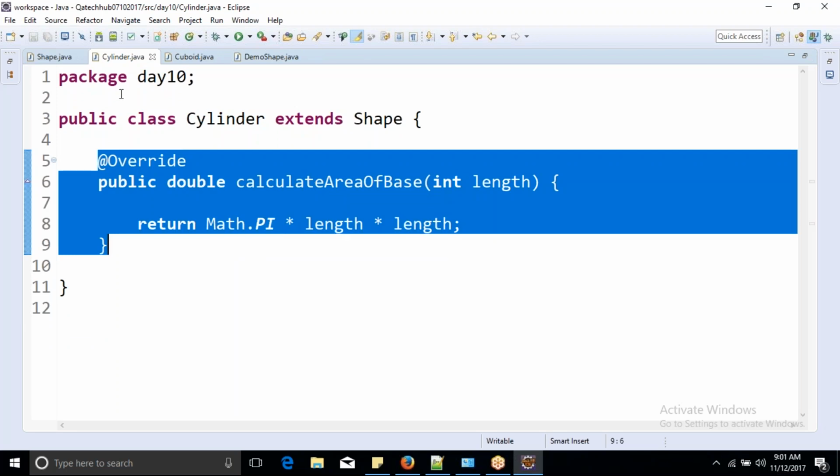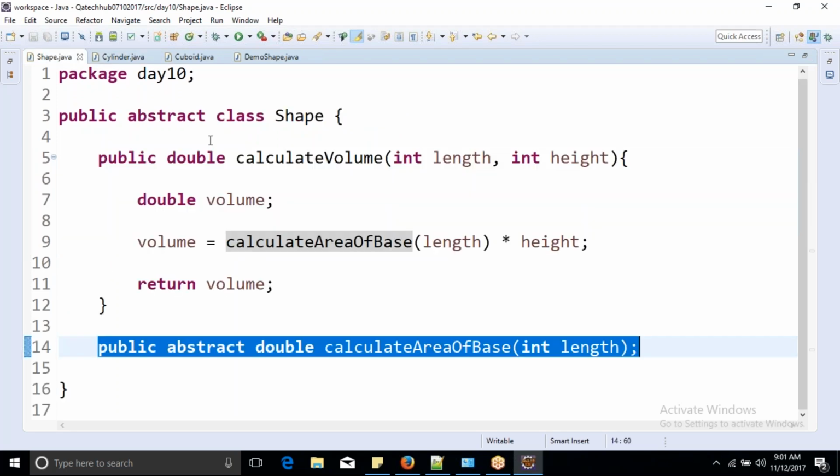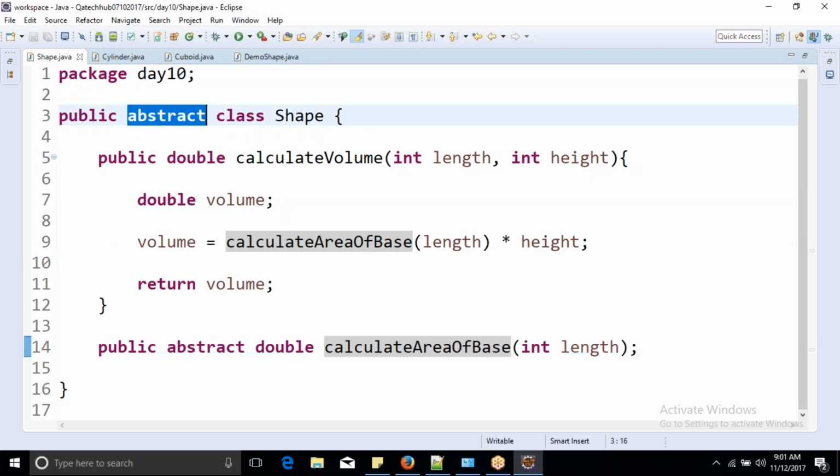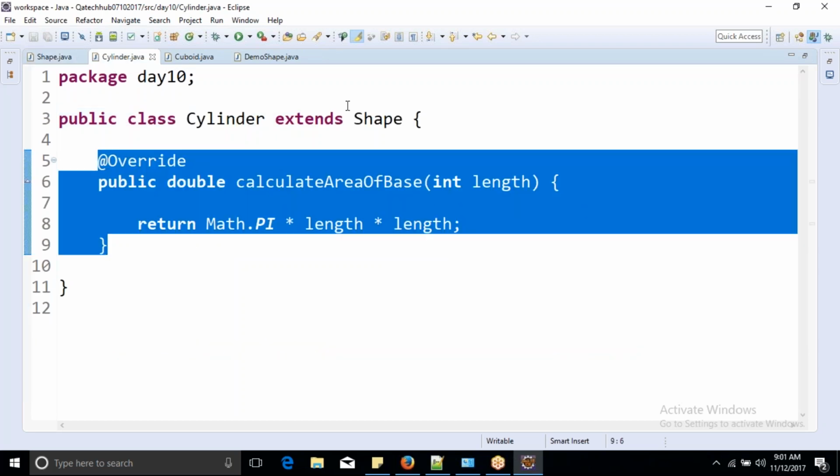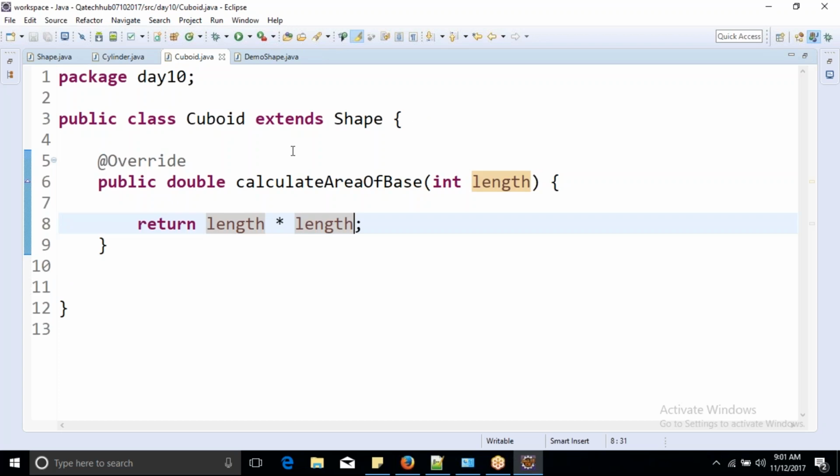Then it will never enforce. Whereas here, when the shape class is an abstract class and you are inheriting that class, you saw that it was enforcing you to write this method. So there will be a different implementation in cylinder and a different implementation in cuboid. That's what we are achieving through abstract classes.